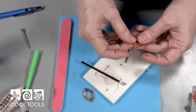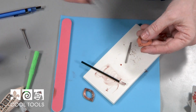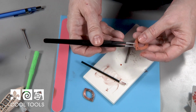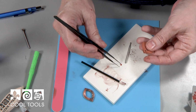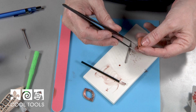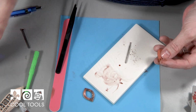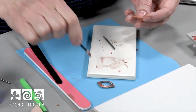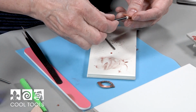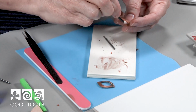Okay, so now I'm going to open it up, and I'm going to take my tweezers and make sure the hole still looks good. And I'm going to take that stone, and we're going to trap it in there. First, I'm going to wet it on both sides. And remember, both these sides are flat, so they're going to join nicely together.